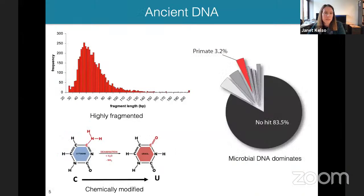However, in the late 1990s, large-scale nuclear genome sequencing of ancient specimens simply wasn't possible. There was no way to do this without PCR. And this is due largely to a number of the characteristics of the DNA that you can extract from ancient specimens and the limited throughput of the sequencing technologies that were available at the time. So the DNA that you get from ancient bones and teeth is highly fragmented. The length of the molecules you get, as you can see from this plot here, is on average 40 to 50 nucleotides. This depends quite heavily on the age and the preservation conditions.